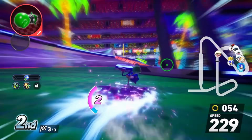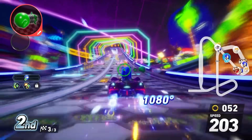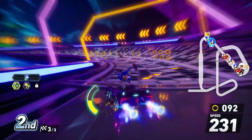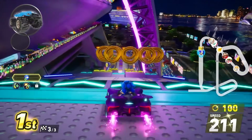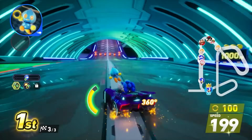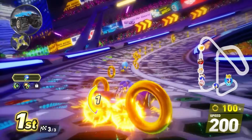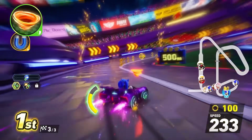I think it would be different if it's a month later, a couple weeks later, even if that, but expecting people to wait that long, and especially if you're buying the console version of the game, which I think the majority of the people that are going to buy a lot of this stuff are, expecting them to wait until March to play this game, who even knows if the game is going to be super active by then? I have a bunch of high hopes for Sonic Racing CrossWorlds, and I think it will do really well, but it's also really possible that the player activity could be almost dead by then.